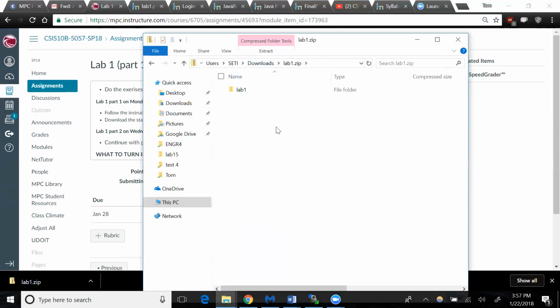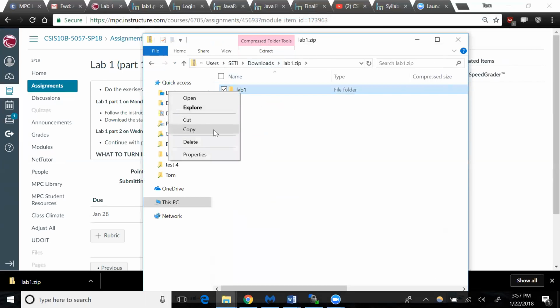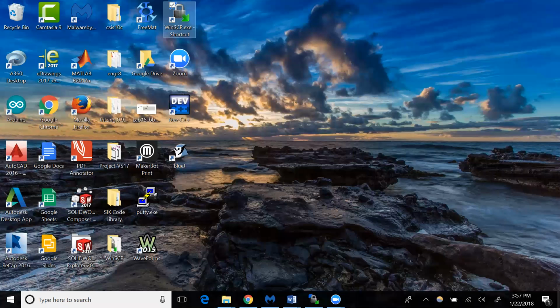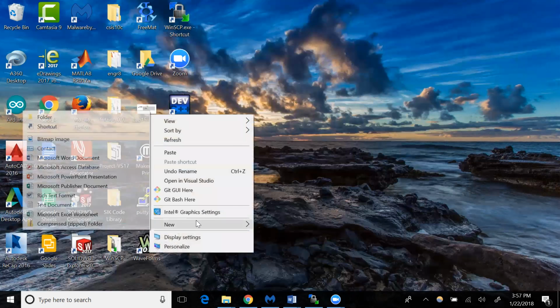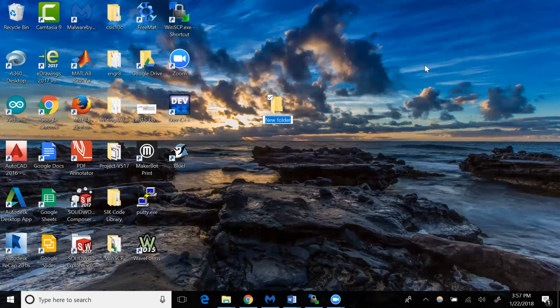A compressed folder is where you take the contents of a folder and stick it in a single compressed file. It makes it easy to download stuff. But in order to work here, we want to copy that inner folder inside the zip and paste that somewhere else, like on your desktop or in a folder that you want to work in. There's only one download for the lab.